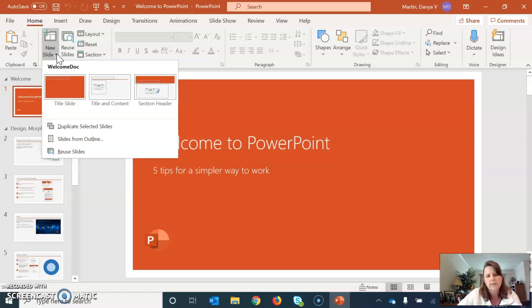If you need some choices, you can click on the bottom part. We can duplicate slides, use slides from an outline, which is basically using things from Word, and reuse slides. If there are slides in a different PowerPoint that you want to bring in, you can grab those that way as well.